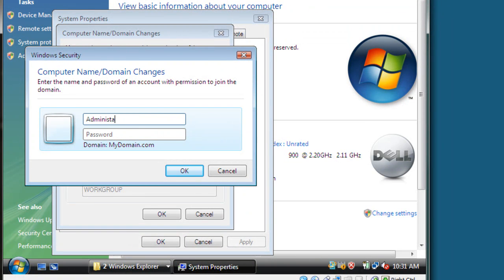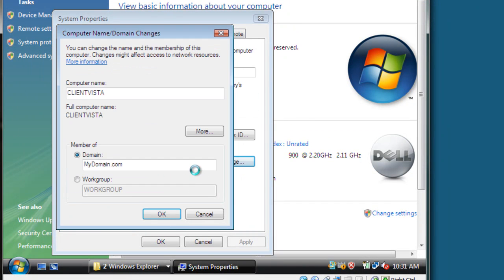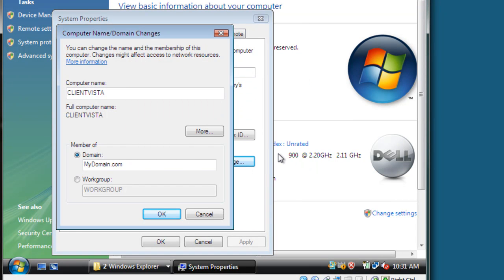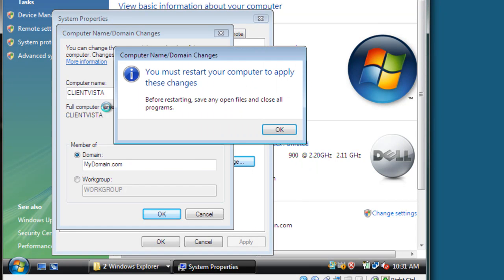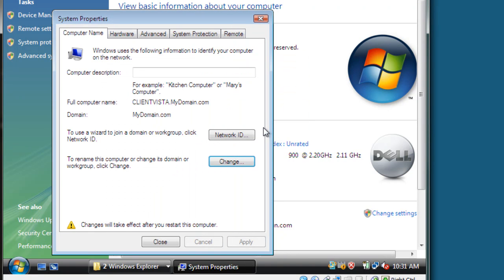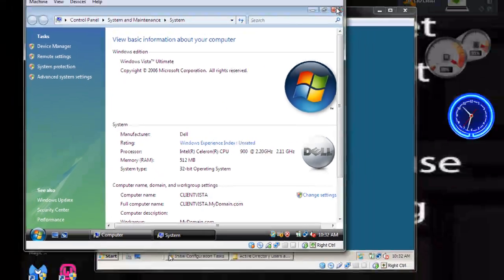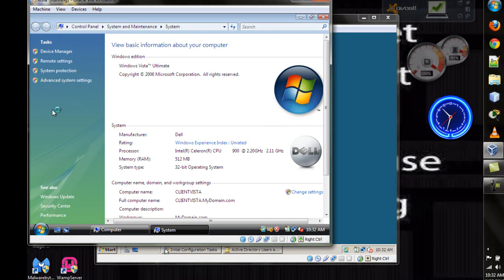When this prompt comes up, we're gonna log in as administrator, and we'll add our password, and hit OK. And welcome to mydomain.com domain. So we're part of the domain now. It's okay, and we must restart for it to actually join. So just gonna click on that and restart.